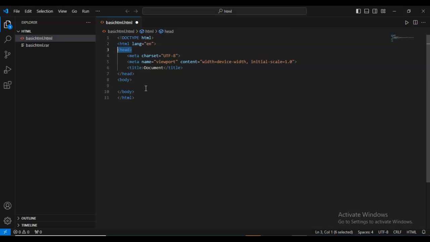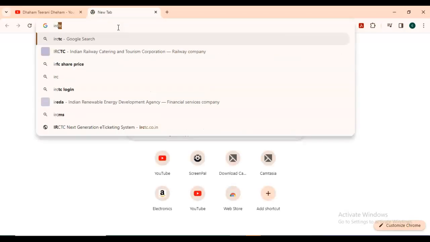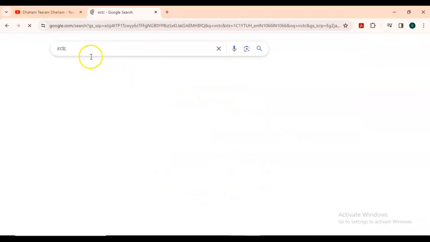First, static pages we can see, suppose, on any railway site, IRCTC. This is the railway.